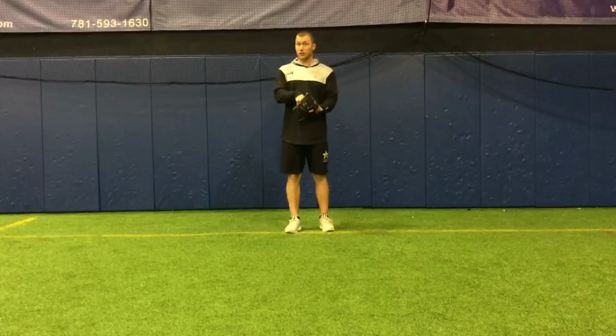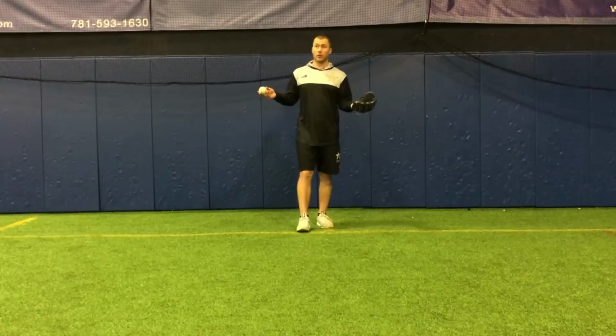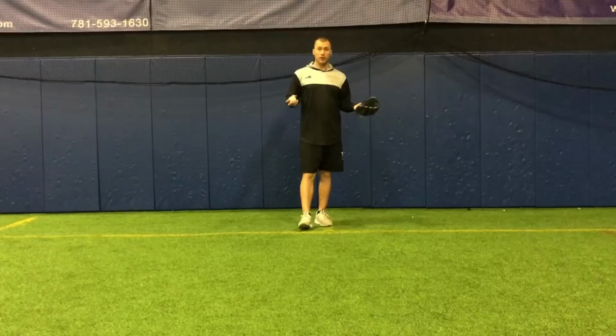So hopefully that makes sense, but it was just something that really, really helped me out, something I never thought about until I was 27 years old, 26 years old, somewhere around there, right? And then I thought, man, that makes total sense. I never thought of that. Get it off the index finger every single time. Make it pop, all right? So hopefully that makes sense.